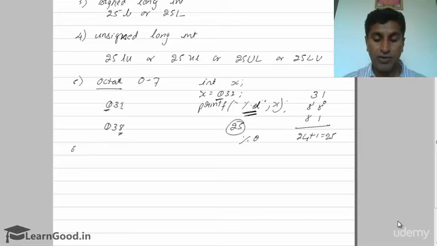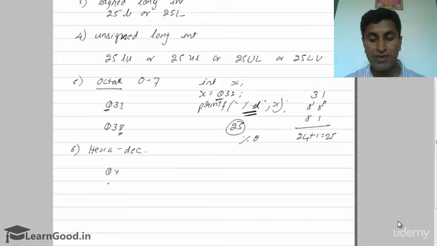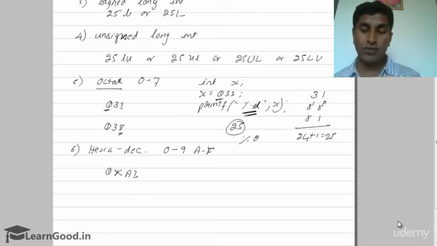Same way, if you want to give a hexadecimal value, then the value has to be prefixed with 0x. Any data which is prefixed with 0x is treated as a hexadecimal value. So you can give 0xA1, because hexadecimal digits range from 0 to 9 and the remaining 6 characters A to F.